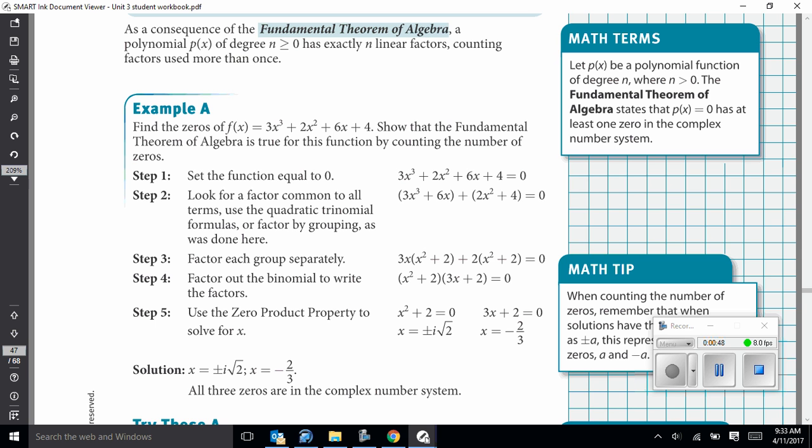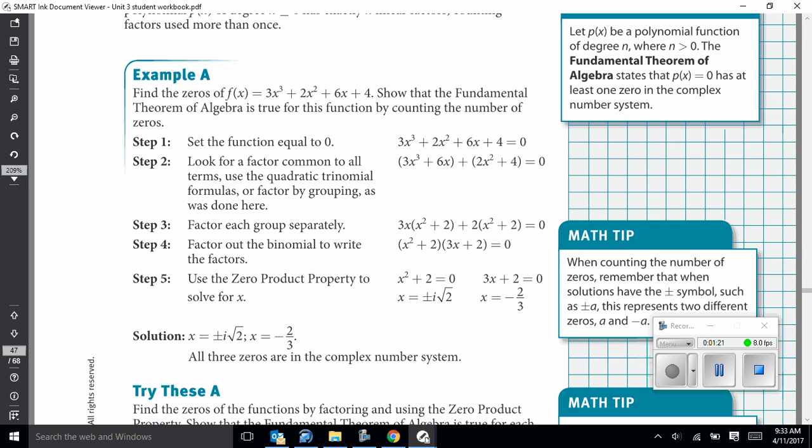If it's an x squared, the highest degree is 2, so there are 2 roots. If it is x cubed, highest degree of 3, then it's going to have 3 roots. If it has a highest degree of 10, then it's going to have 10 roots. They may not all be real, they may not all be imaginary, but together there's 10. So that's really all that's saying.